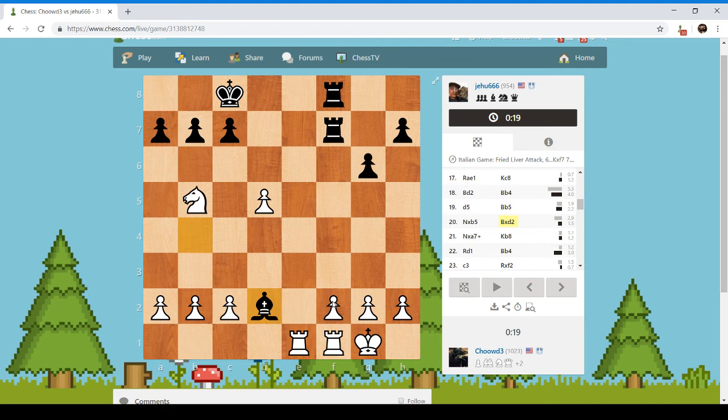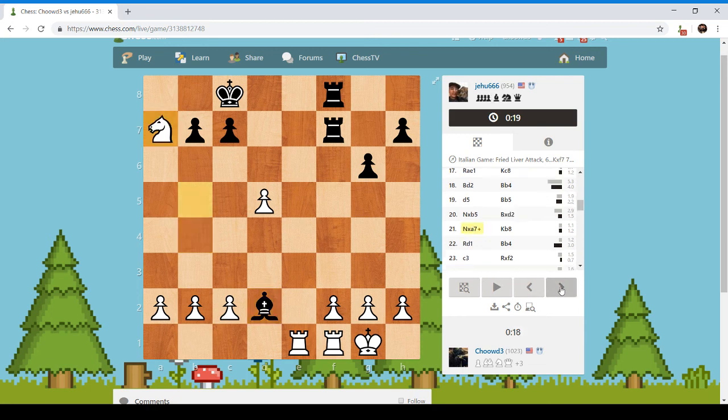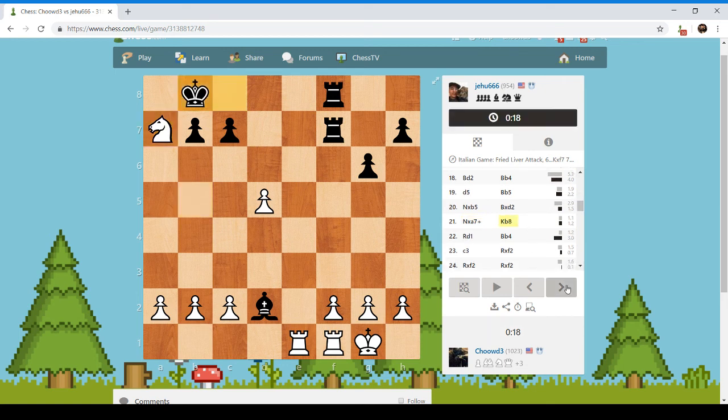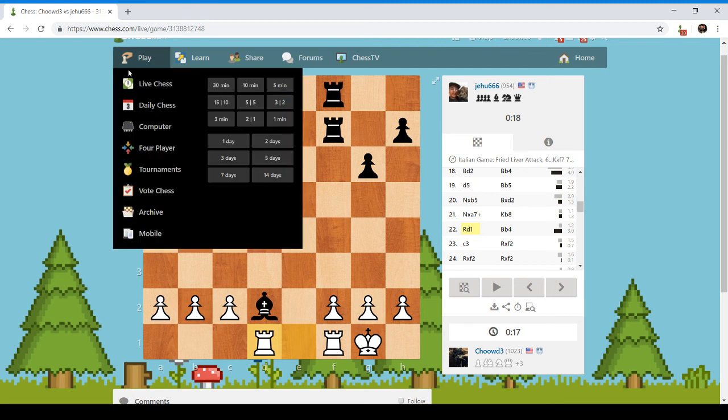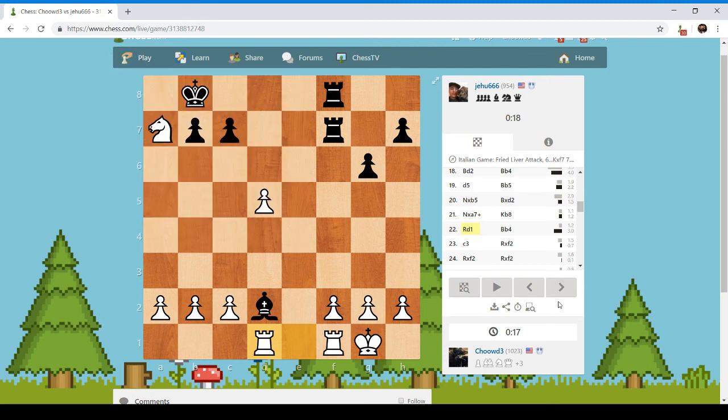This pawn here is defended, everything here is fine, it's just a normal game, and I decided to take this pawn with my knight, and look at the time here. I'm at 18 seconds, he's at 19 seconds, that took him a second, and I am down a second in tempo, and honestly, a second can completely win you a game.